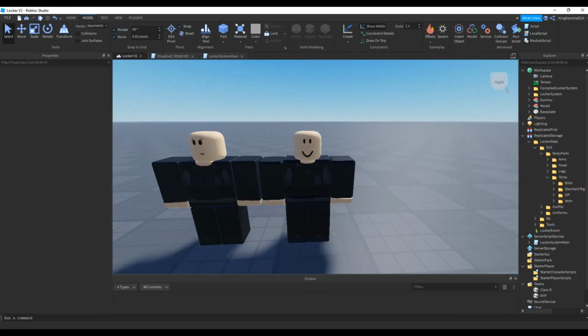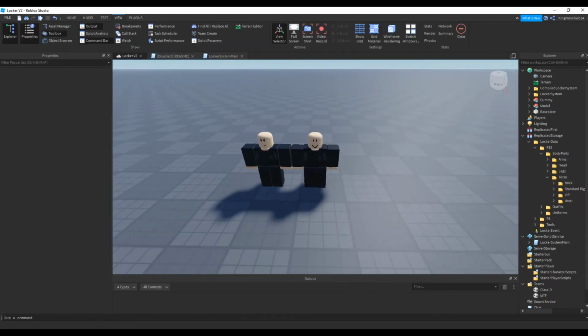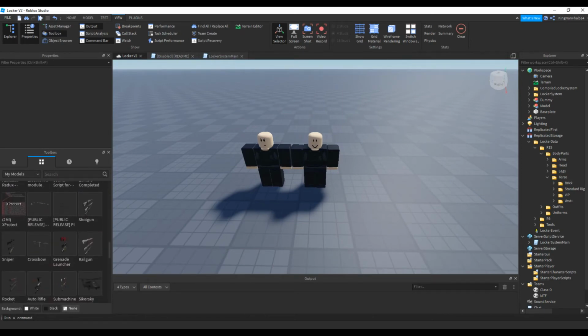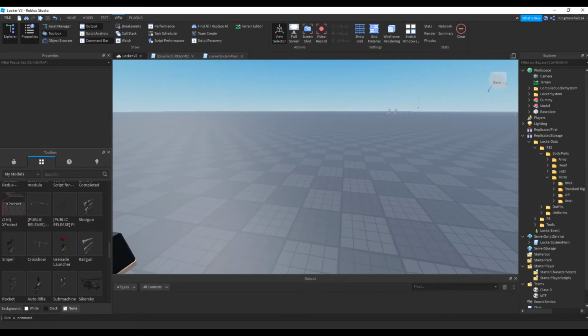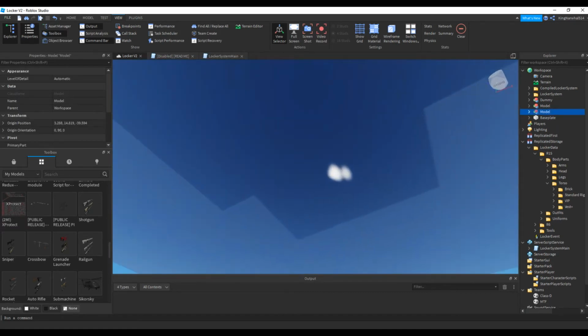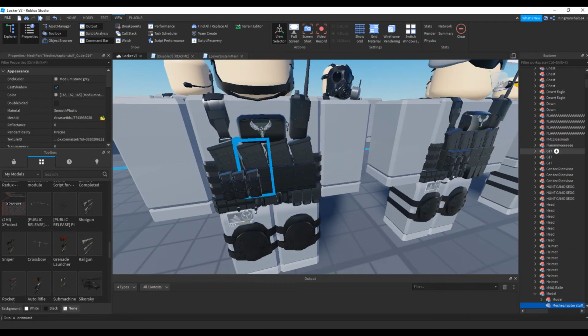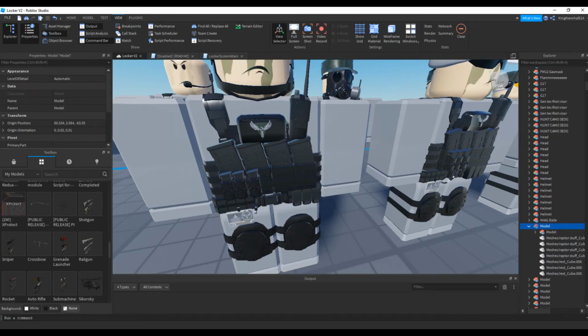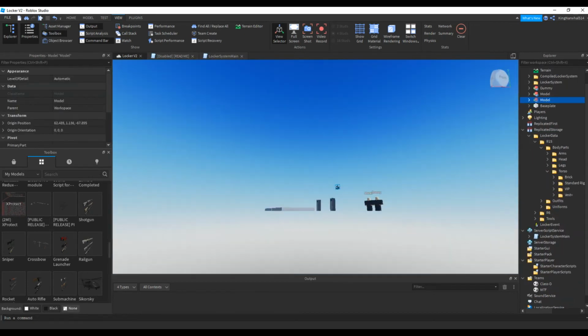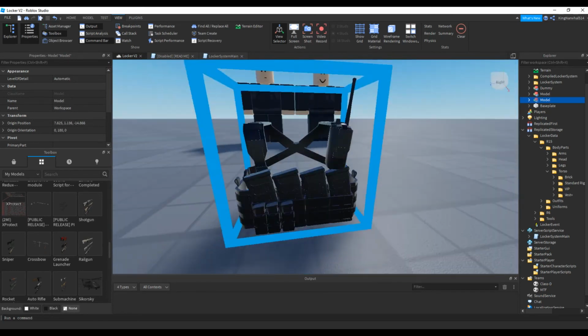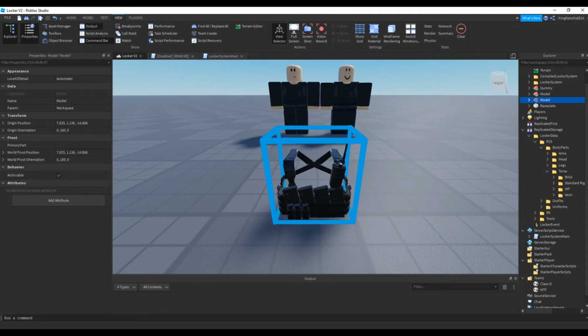Now, let's say we want to add something more complex. I'm just going to go and find a vest that I've saved. Just going to get it from a free released pack of stuff. Right, let's say we want this vest here. I'm just going to grab the model of it. Here we go, here's our vest. It's pretty much looking like the same as the current one that's already set up, but that doesn't matter.